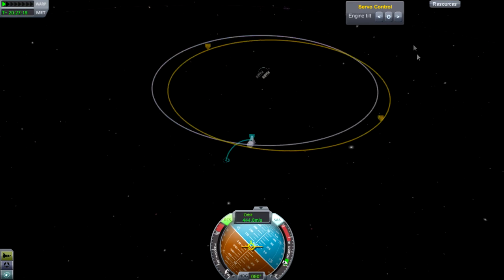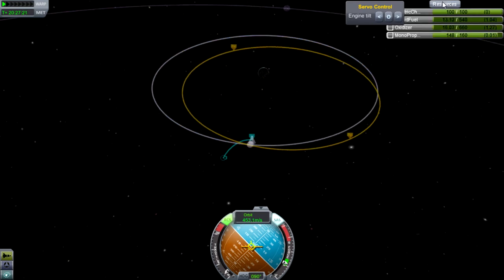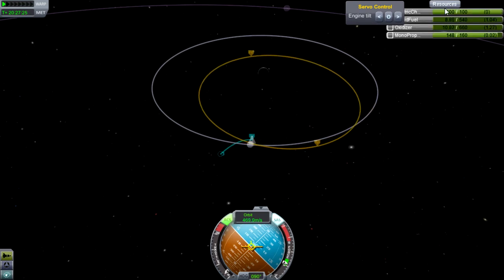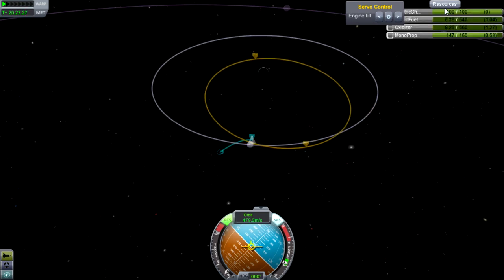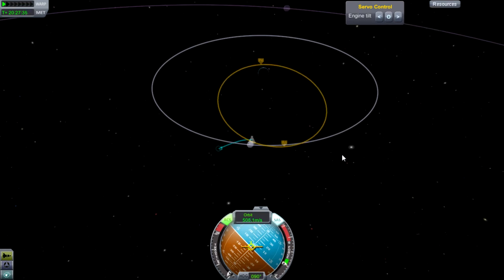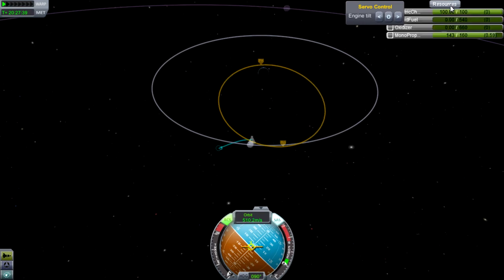Here we go. 14, 13, 12, 11, 10, 9, 8, 7, 6, 5, 4, 3, 2, 1. Oh, God. Right, okay. So, how are we looking? Monopropellant. Oh, God. Wow, that's going very, very slow.